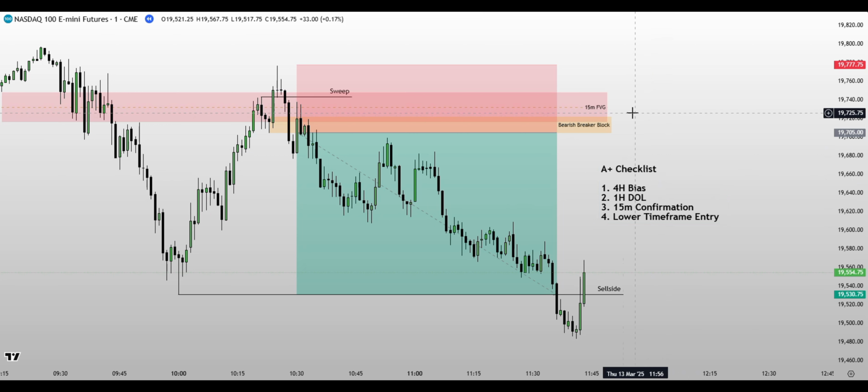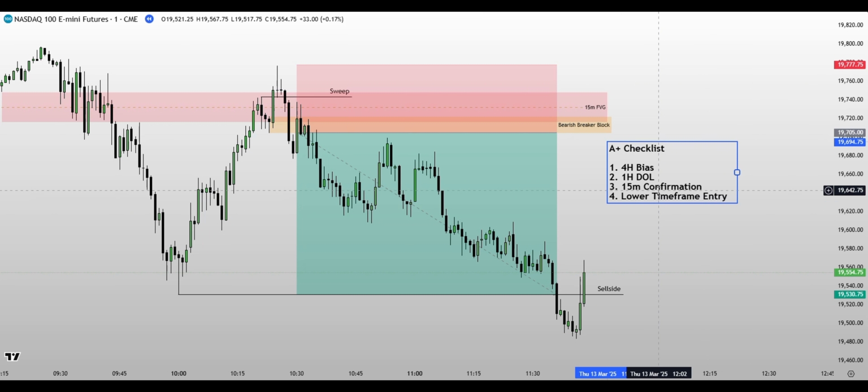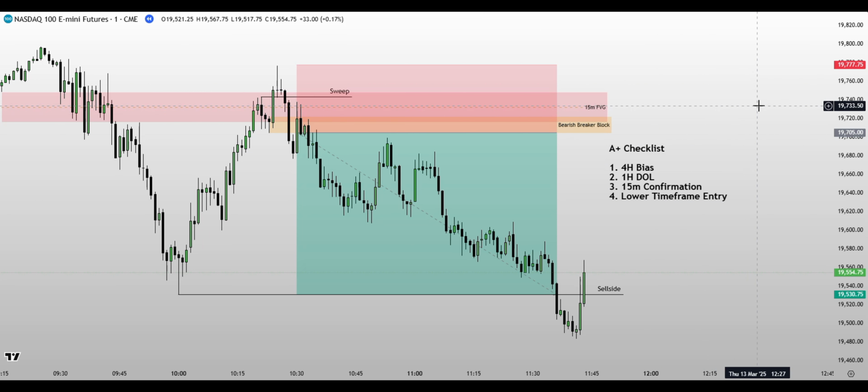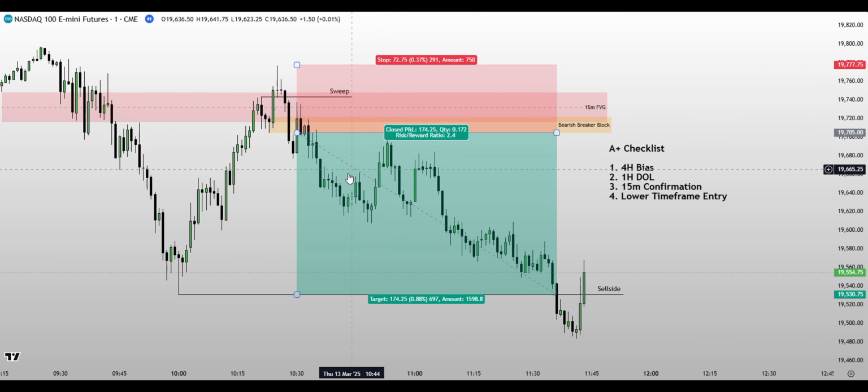And when you follow this checklist, when you follow this constantly every single day, you are putting yourself in a position where you are very unlikely to fail. Because this, over time, will succeed. Day in and day out. It happens every single day, and you can find it. And so this is a perfect example of how you can utilize that A+ checklist and determine, are conditions optimal? And this is clearly telling us that yes, there are lower objectives to be met, and this is when it's going to run. And so we take advantage of this 175-point move in the AM session.